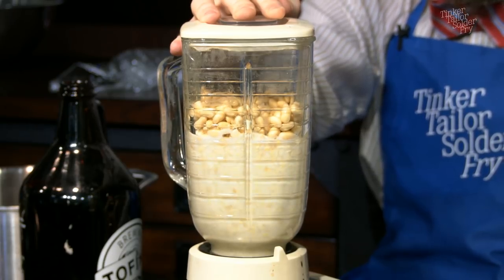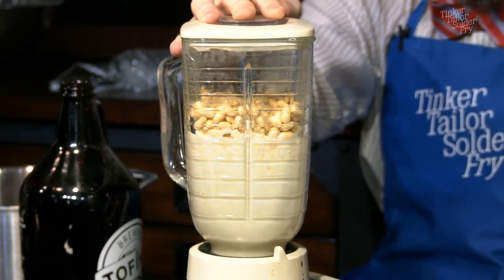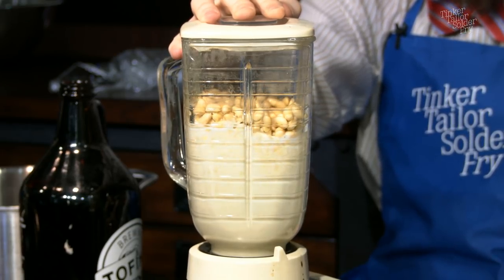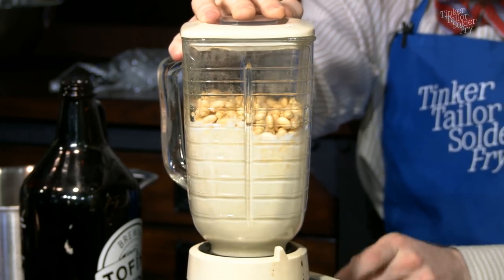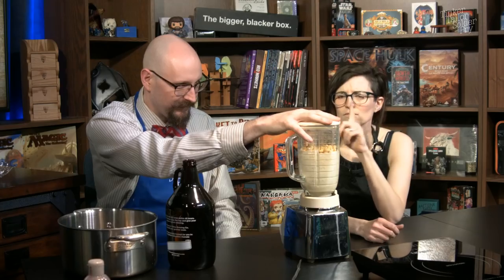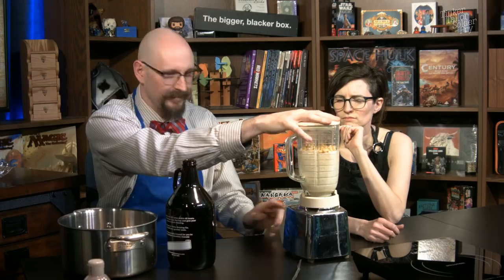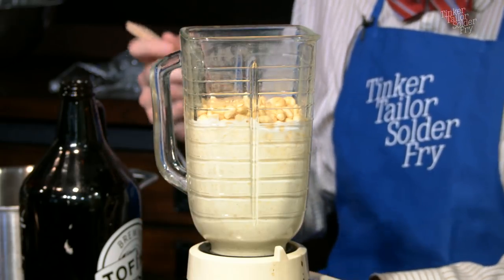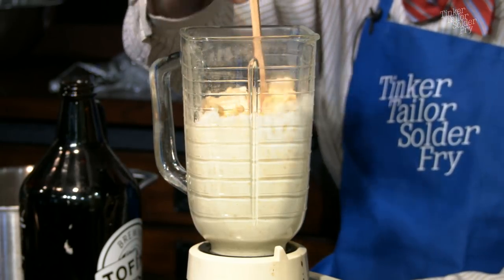This is a very quiet blender. It's been a while since I've used this. There we go, we'll just go to frappe mode. Maybe a spoon to get in there? Would an immersion blender be effective? I don't think so for this. Probably not. I mean, we could try it in the future, but I doubt it would be effective.